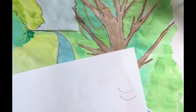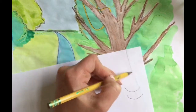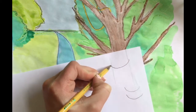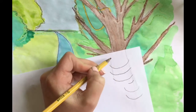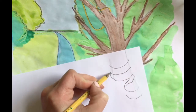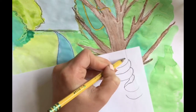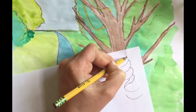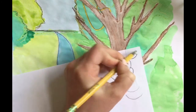Now I'll show you how to draw the same snake on a piece of paper to cut out and add to your landscape. I'm sketching the size of the tree first — that's important to make the snake fit. I'm doing those same wide smile-shaped lines, then adding those little curved lines for the tail, and connecting the side lines with a curved line, sort of like the letter C and a backwards C. Now I'm adding the top and having the snake's head peeking out the side, using sort of an oval shape for the snake's head.